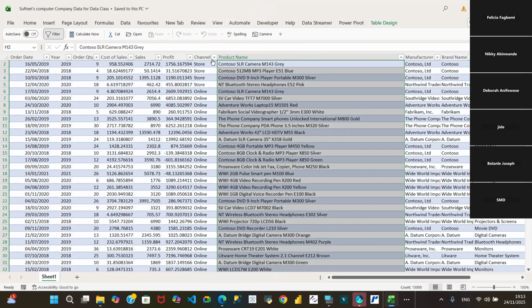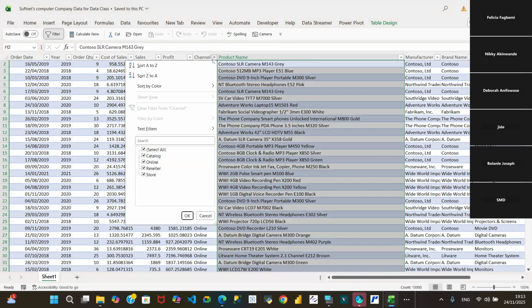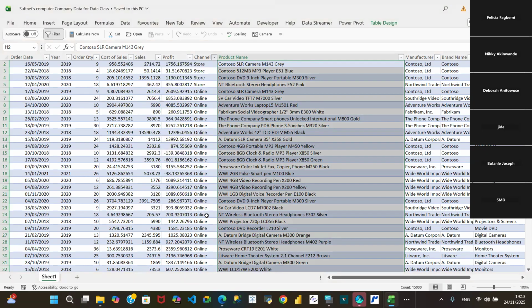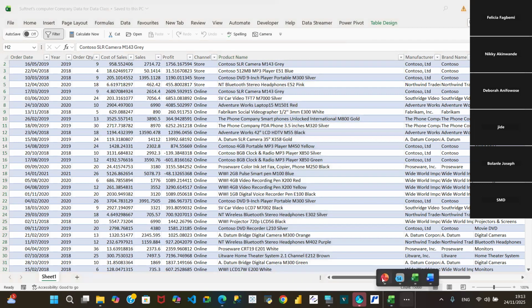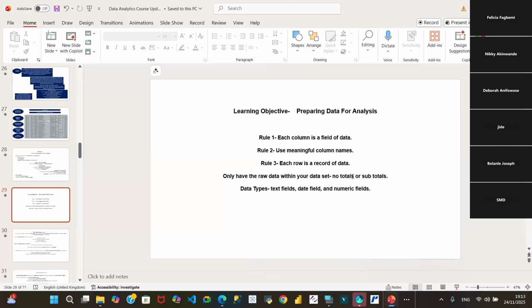And channel, we can see is a text field as well, meaning all of it should be text. So you will look through each of your columns, and one column should not have different data types within the same column. That's your first rule to ensuring that you have great data to work with.